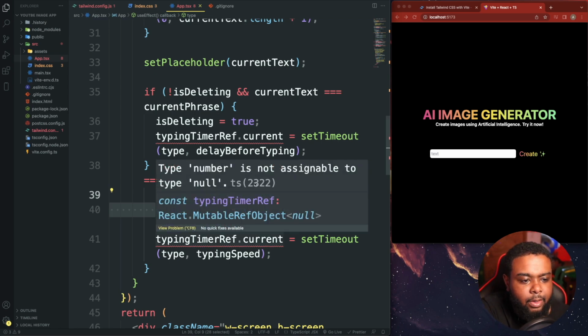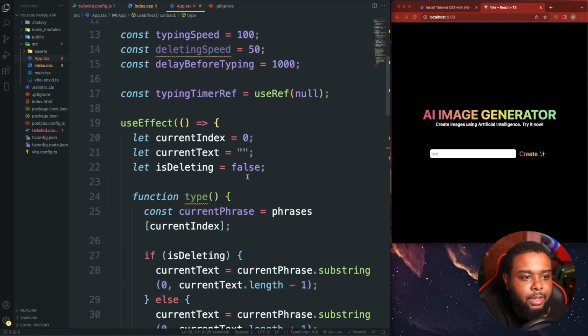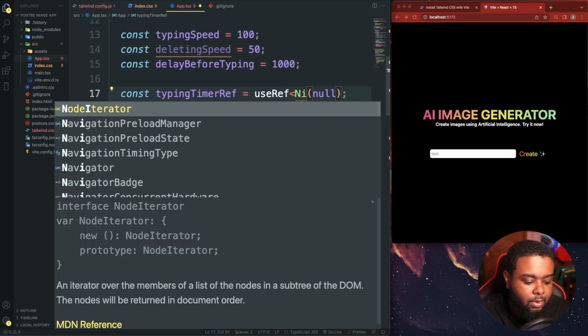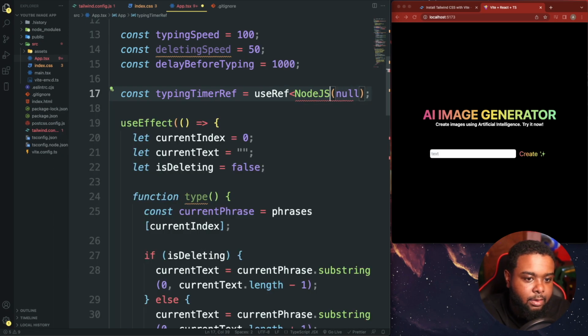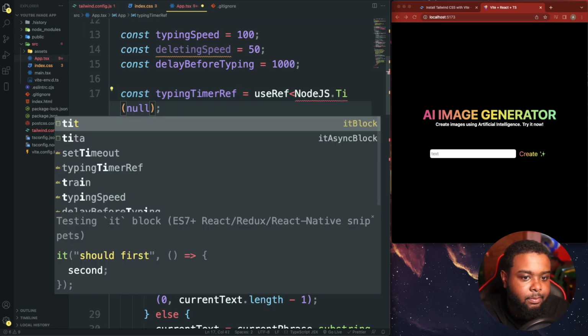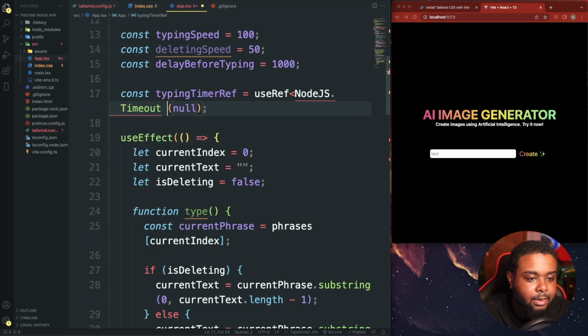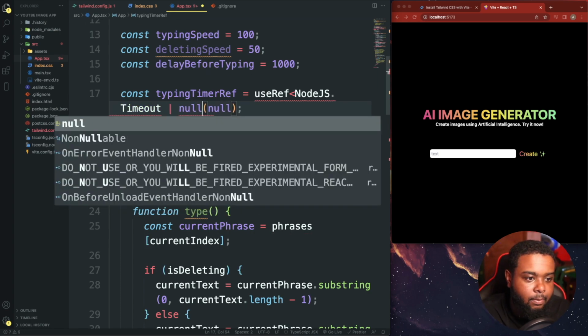All right, as you can see, we are getting some TypeScript errors. To fix that, let's just go ahead and fix it now, just so we won't forget. So up here in the const typing timer ref, where we're giving it use ref and null, right between the use ref and null, you just want to add NodeJS dot timeout, I think. And then you want to do or null, like that.